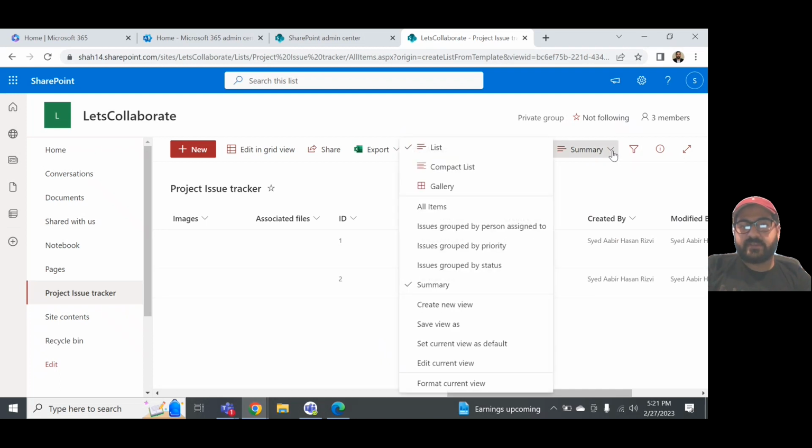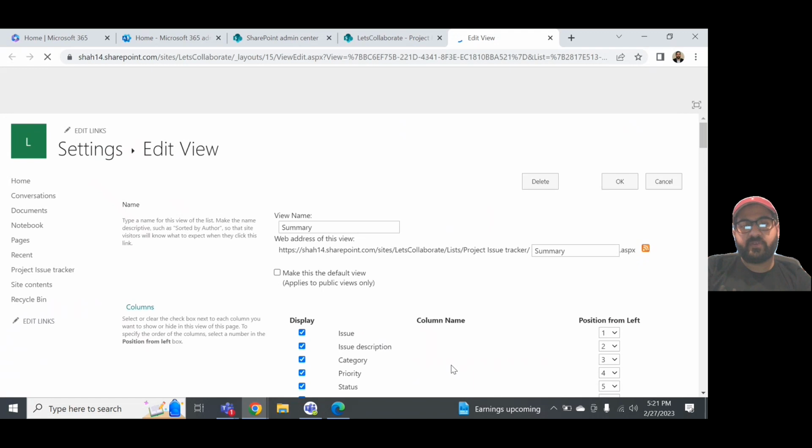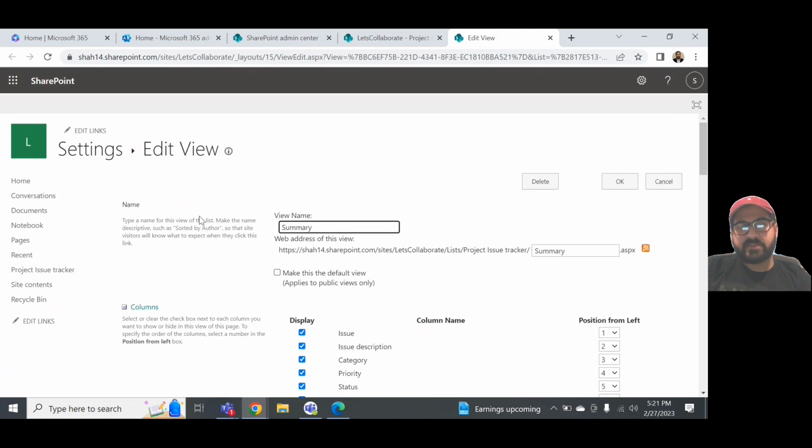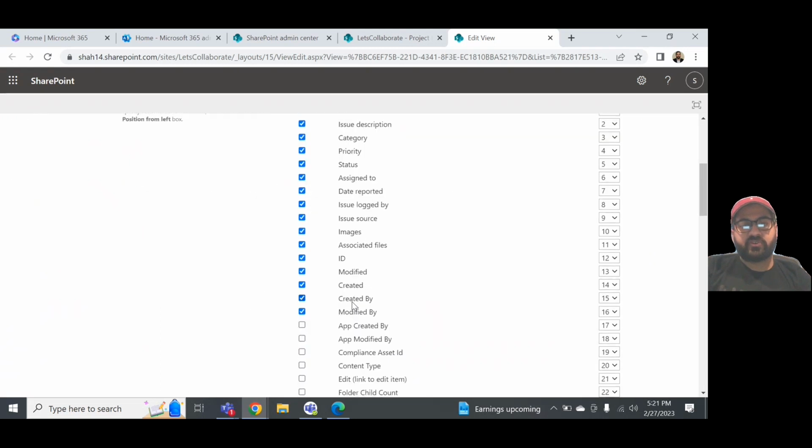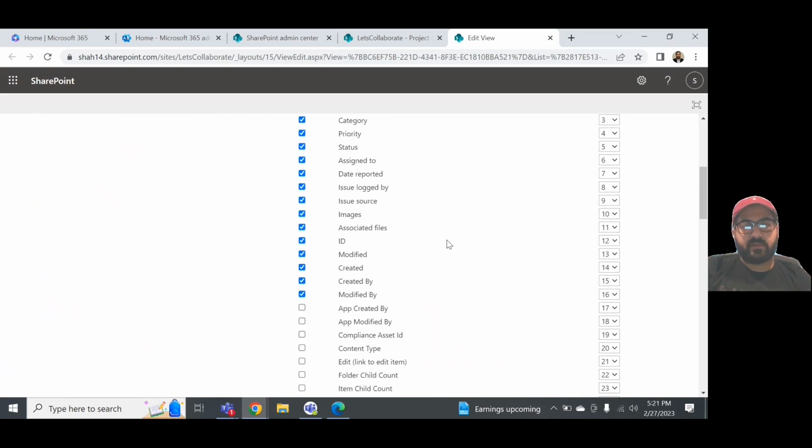Next step is I want to edit the current view. If I click on edit the current view, I get to this edit view page, which is going to show me a list of all the columns and their sequencing as well. So I want to first of all uncheck image and associated file and issue source.